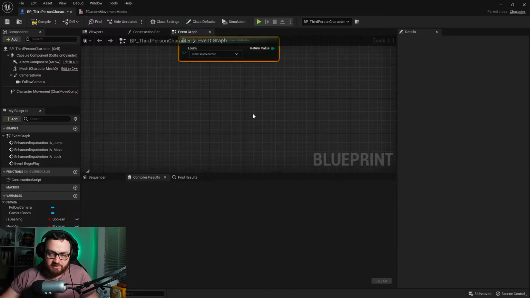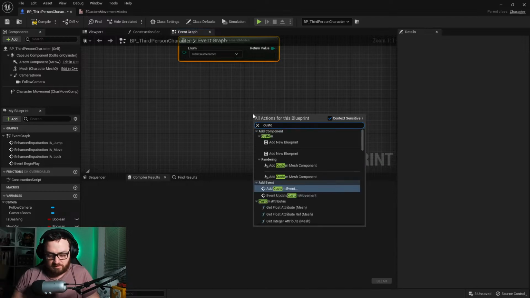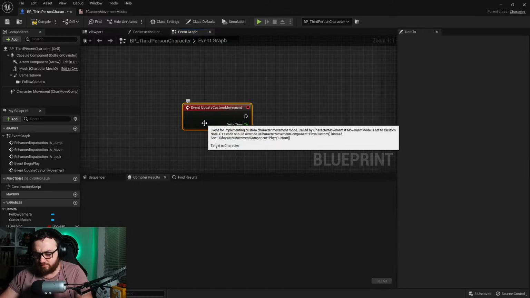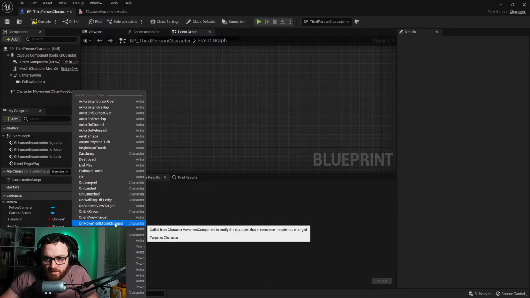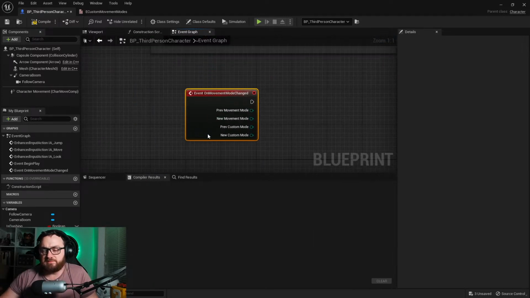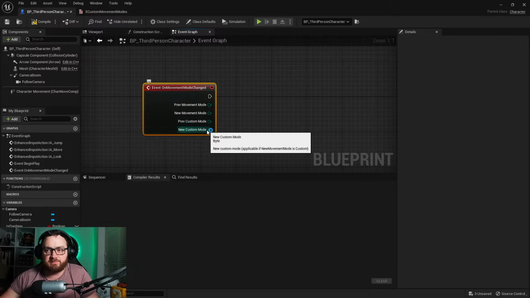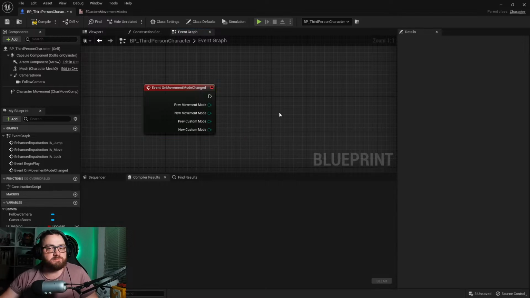When you do that, it triggers an event. And it gets to this event, our movement mode changed here. So this will get triggered, and it also triggers the new custom mode here, and you can then use that to do things. But you have to set up the functions and events. It depends on what you're trying to do, obviously. But you put it all in here.